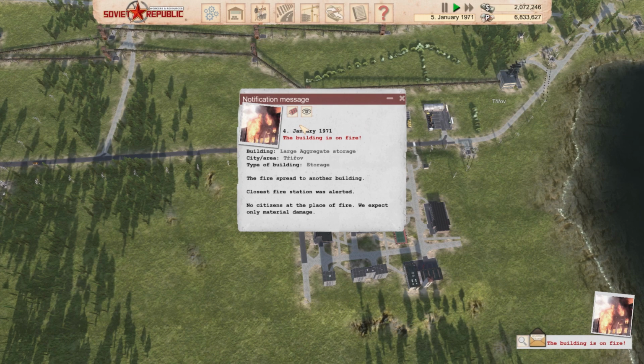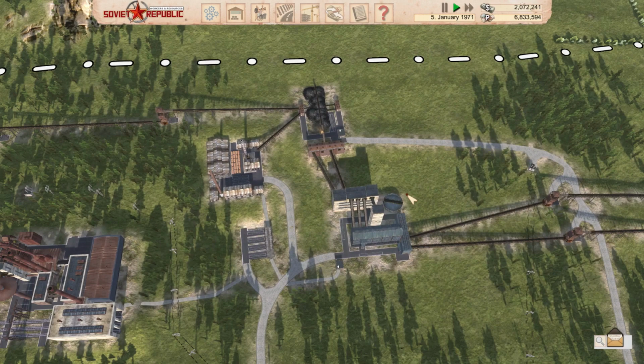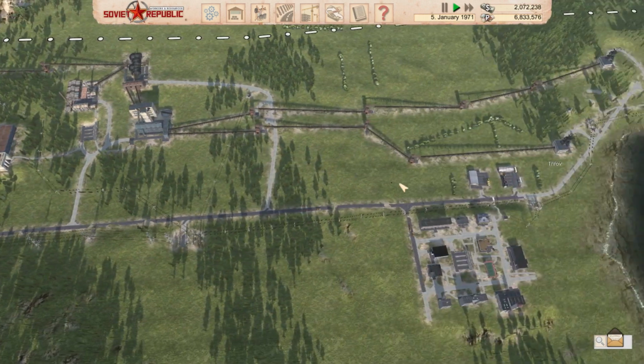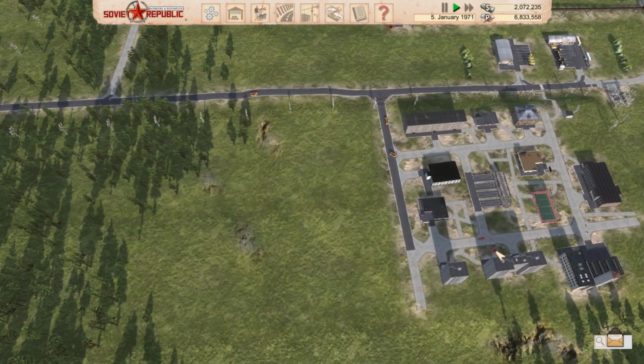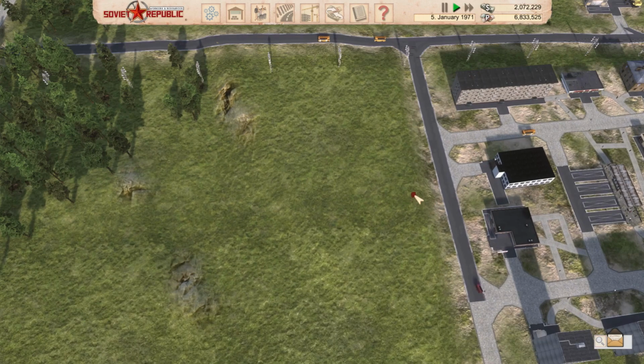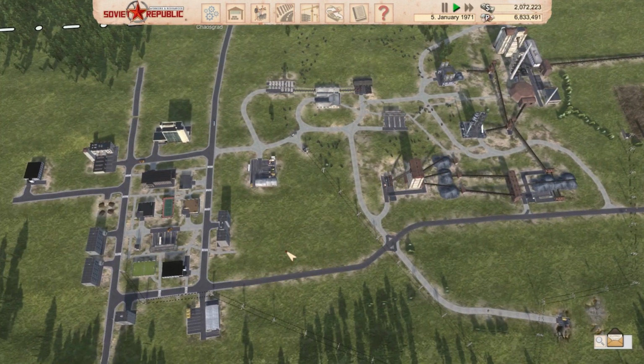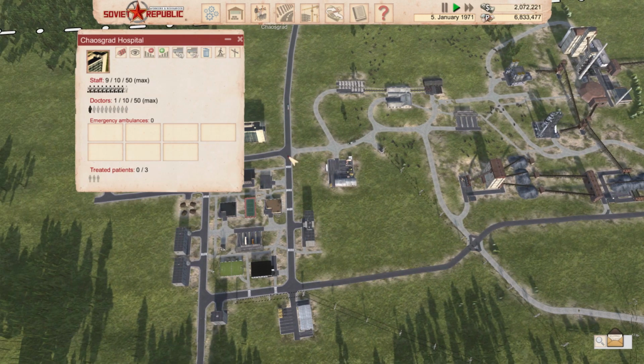Where is this building fire? Show me. Oh no, that is pretty far away. Oh, these guys are on the way. We've got 4 firefighters making their way over there. Is the other side doing the same thing or not? No, they're not. So only the closest respond.